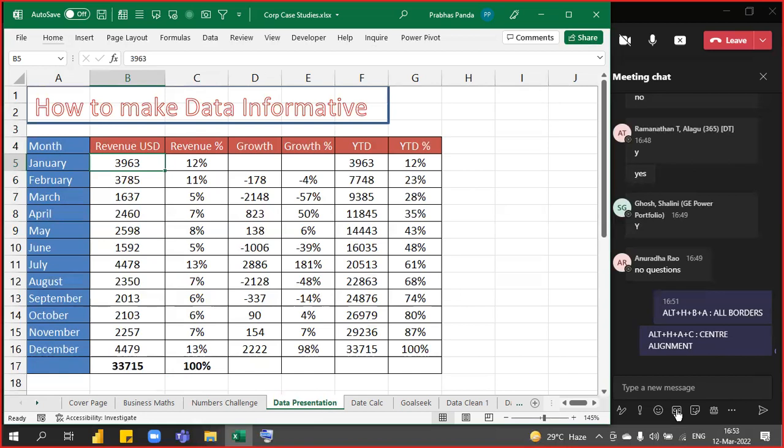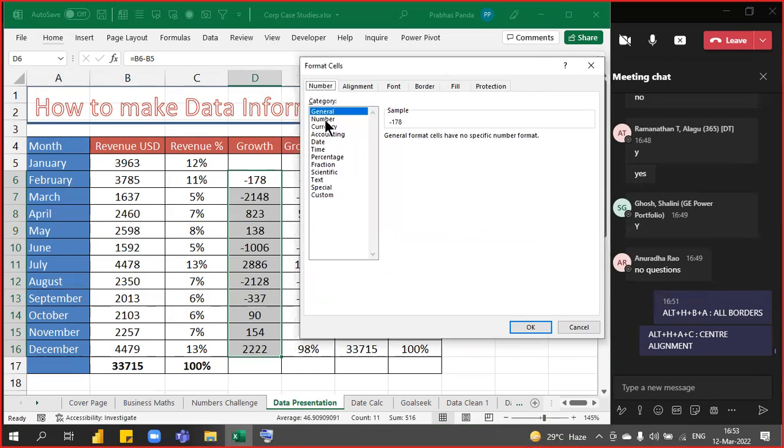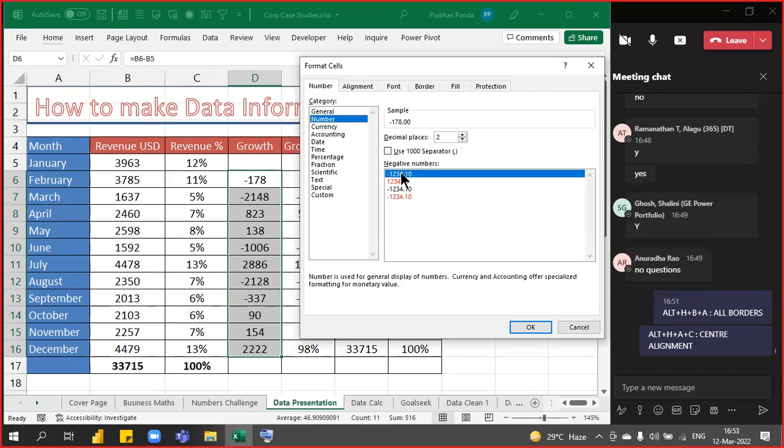Prabhas asks: the growth where it is negative can also be shown within parentheses, right? Yes, it is up to you how you are presenting your negative numbers. You can customize that format, going to right click, Format Cells after selecting the same. If you go to your Number section, now you have all these options for how you are going to present it. It depends upon your system control panel settings. If your control panel settings allow you to define negatives in brackets, it will be listed over here. So it depends upon that.